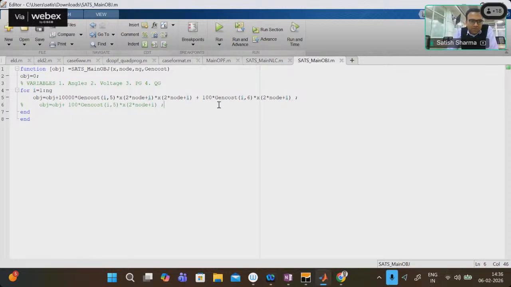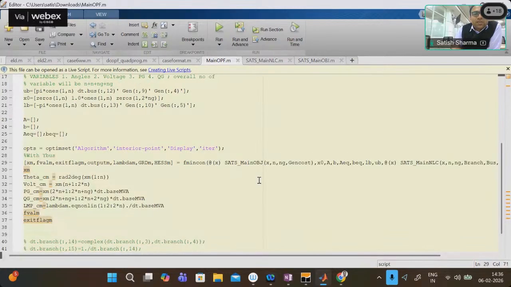If you see, I have also placed one more objective function below, and that objective function is for a linear cost function. Sometimes the cost functions are given as linear. So instead of A P square plus B P, sometimes the cost functions are like a bid price, that this much price I will charge per quantity. In that case we will use the commented objective function, so we can use that as well. So this is my main objective here. The sequence should remain the same as in any other programming language: X, node, ng and cost should come here, and this is my main objective function.